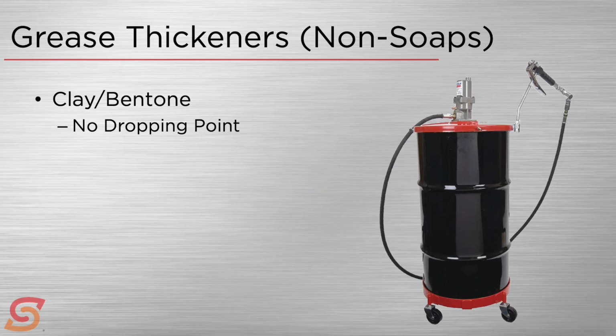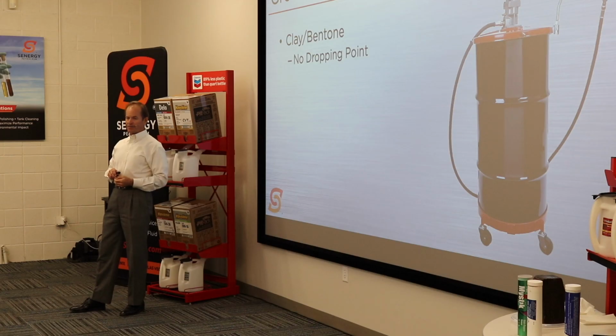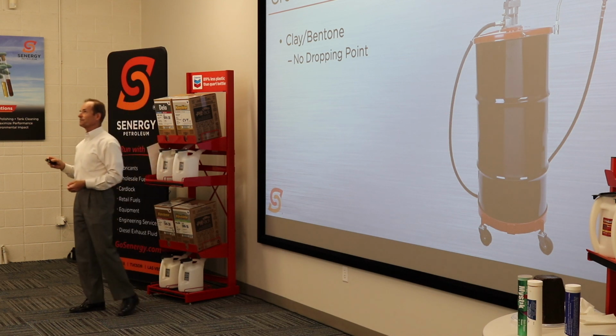They do very, very well at extremely high temperatures, right? This clay, which is a clay powder, doesn't melt. So you actually don't have a dropping point. We'll talk about the dropping point test here in a few minutes, but basically in the dropping point test, you're trying to heat this stuff up and see if it comes apart, and you just keep heating it up and it keeps going higher and higher till eventually the oil burns off and the thickener's still there, right? So your limit is not on the thickener in terms of the temperature.